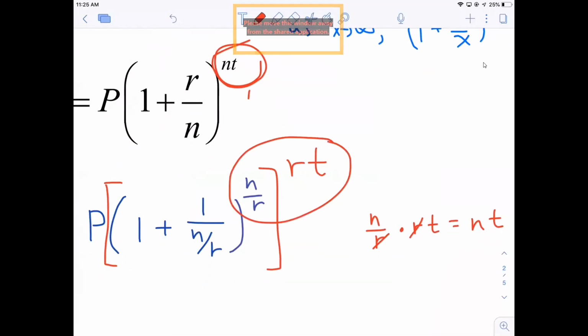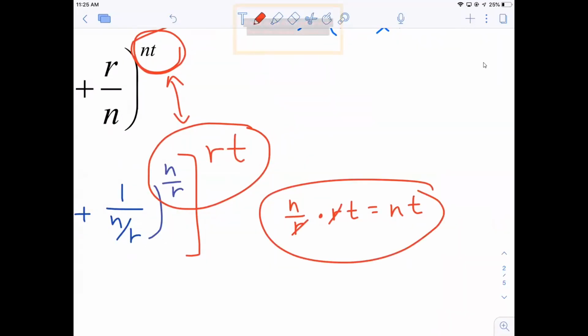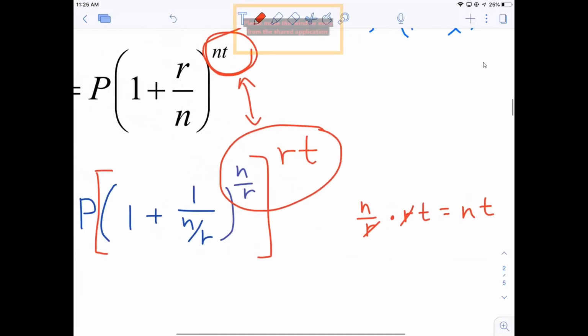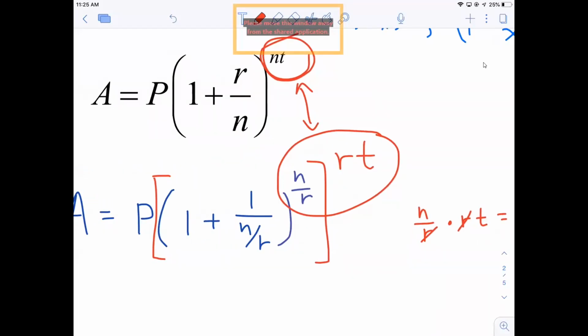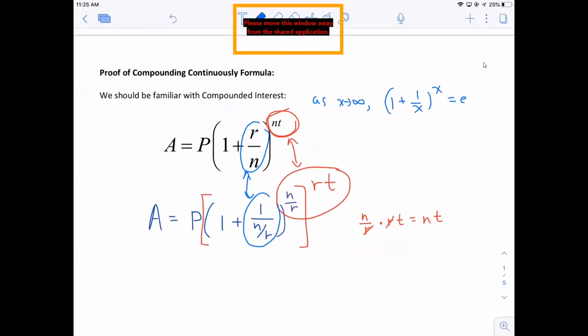Raising it to this exponent, that's the same thing as raising it to the power of NT, because when we multiply the exponents, power to the power, we get NT. So I didn't change that. And also, this part here stayed the same. Right, so these formulas, they are identical so far. So far, so good? Can I get a yes or no in chat, please?